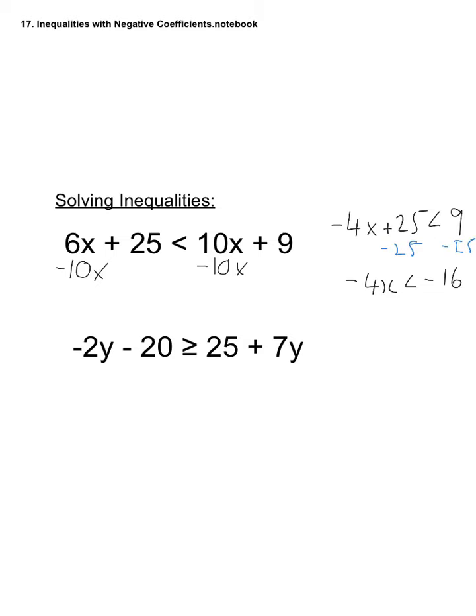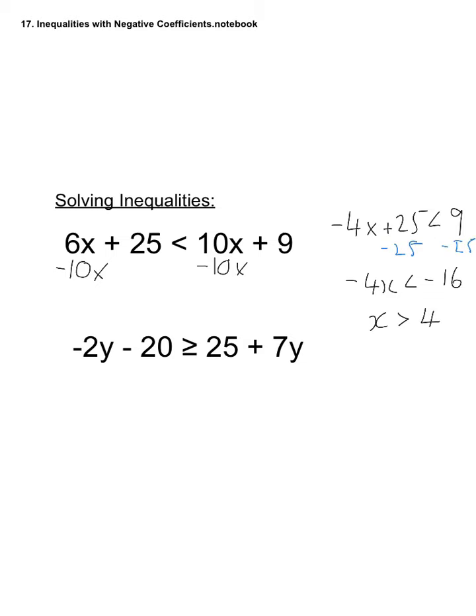Now this is what happens when we divide through by negative 4. Instead of just getting that x is less than normal 4, what we actually get is that x is greater than normal 4. The direction of my inequality swaps so that the arrow is pointing to the right instead of to the left now. Let's try one more example of that just to make sure that we've got it.